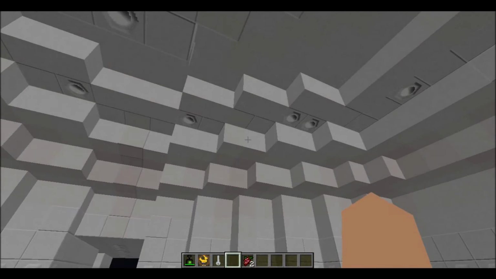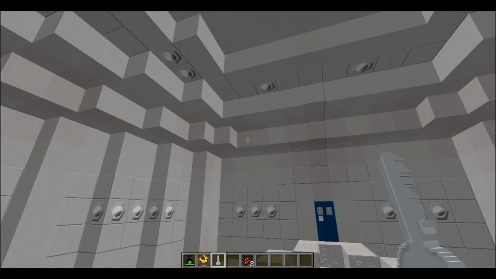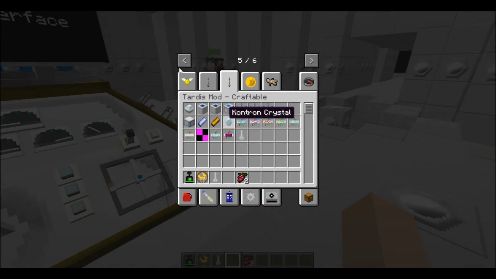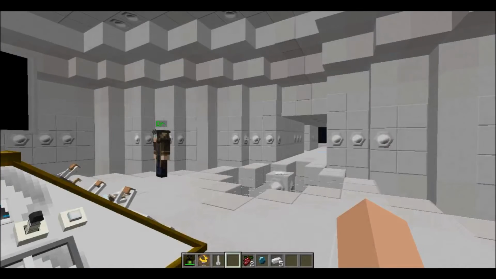How do you get your Tardis? Well, that's very simple. First, you're going to need to create a Tardis key. I will show you the recipe if I can in just a little bit. So what you'll need is a Contron crystal, and you're going to need, that was another spoiler for you guys if you didn't know, and you're going to need 4 iron.